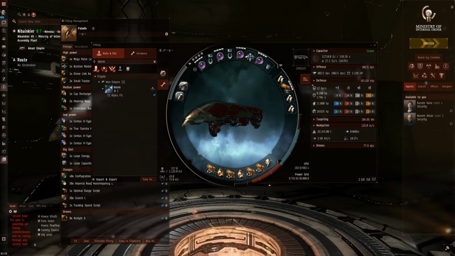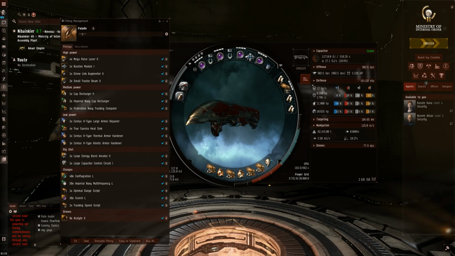This ship does enough damage anyway, and again with the drones, you can get anything that's too close for your guns to track pretty easily anyway. And it does have drones in it. I've just got the Acolyte Tech 2s in there at the moment, but you can mix and match depending on the type of NPCs you're going up against. And that's pretty much it.